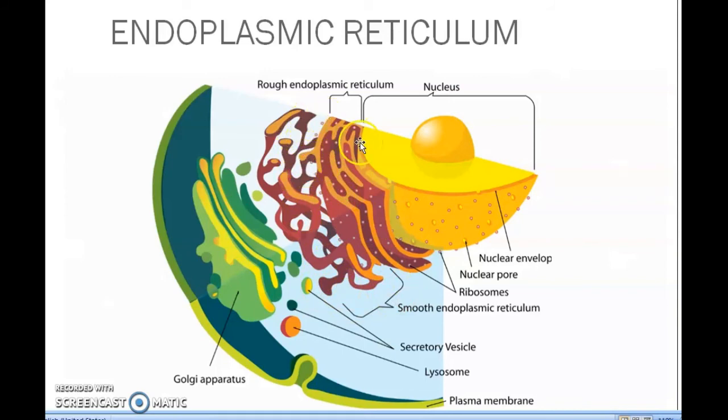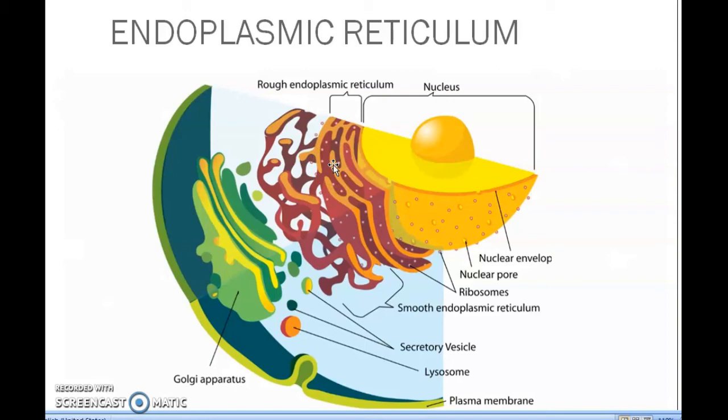And both these, if you remember, proteins and lipids are the constituents of the plasma membrane. Plasma membrane is made up of them. So these secretions like lipids and proteins help in the synthesis of the cellular membrane, and this process is called membrane biogenesis. So please remember that the endoplasmic reticulum has a very important role in the biogenesis of the membranes.